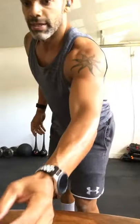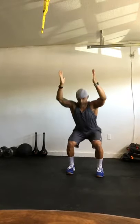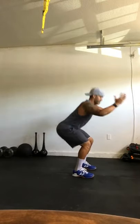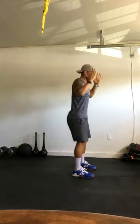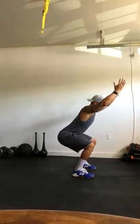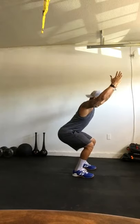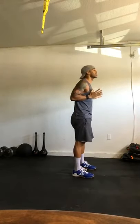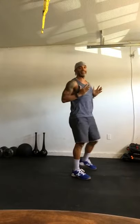Where are we at? All right, squat, overhead. All right, so the idea is not to go here. So bring those arms as vertical as you can without really arching the back. Trying to get the legs, the quads, and thighs parallel to the ground without sticking your head out. Without turning the feet out.